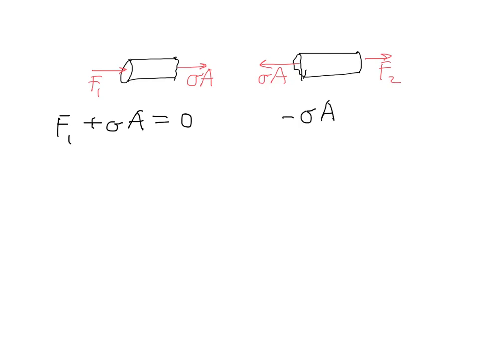On the right side, I will get negative σA plus f2 equals 0. The negative sign showing up because I'm summing forces in the positive x direction. So now we've got stresses. We need to think about how those relate. And we've got a couple of equations to help us out, remember.